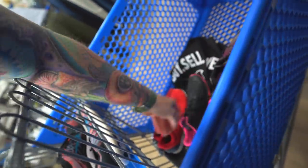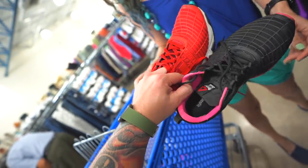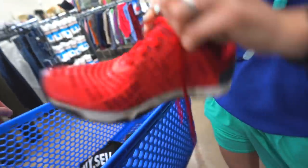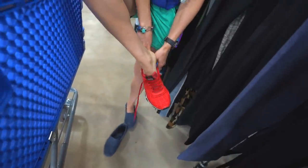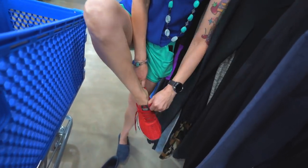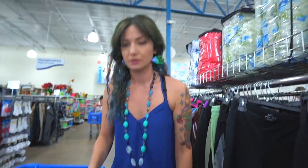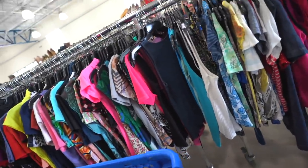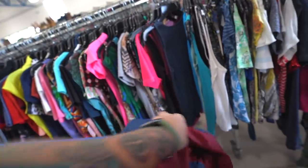There are two pairs of these in a row - I thought you might want them for CrossFit. Good shoes, ten bucks each. Whoa, it looks so small - let me put my bare foot in them. Oh, they have a nice arch - they're great! Wow, that is a nice shoe.